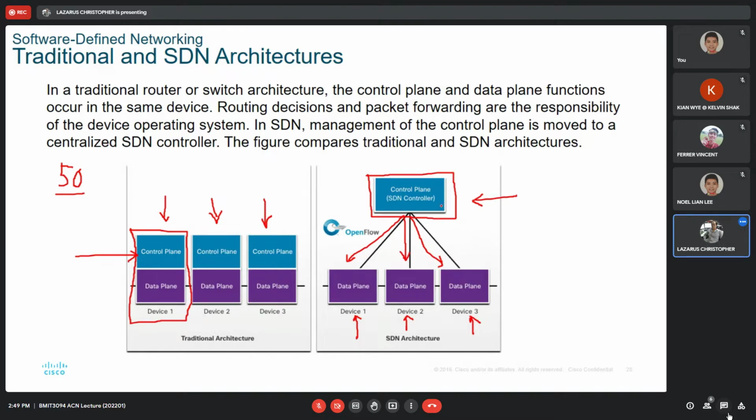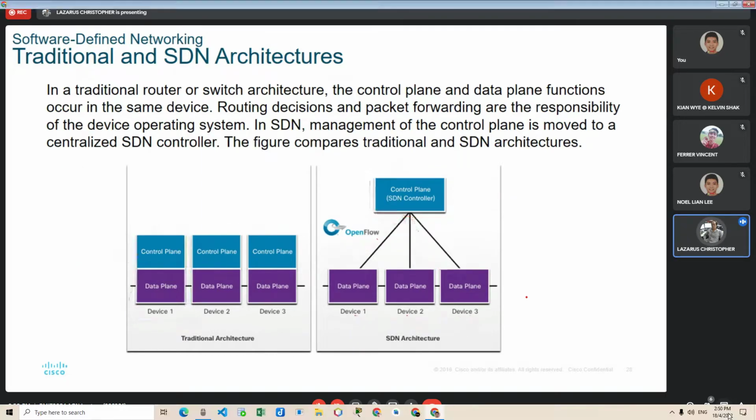Then I click submit, generate or whatever. Then this device is programmed to do what I want. I don't have to go to each individual device. I can set it from a controller. That controller can be a server, can be a computer, can be software running, right? To enable this, you might use OpenFlow to connect them. So this is basically software-defined architecture, because the architecture of your network is defined by software.